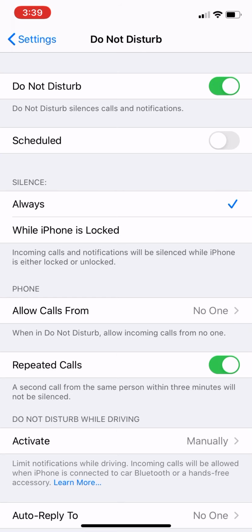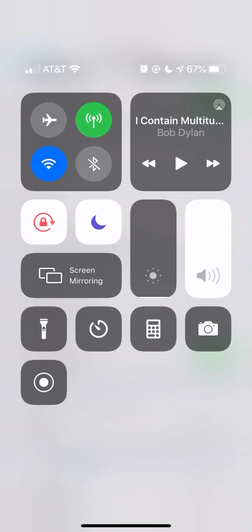But anyway, from the top right, it pulls down this menu, which you may have seen before, and in the center left of the screen is this little crescent moon symbol. If it's a purple moon with a white background, Do Not Disturb is turned on. If you touch it again and it's a grayish black background with a white moon, Do Not Disturb is turned off. So that is one other way you can toggle on and off.